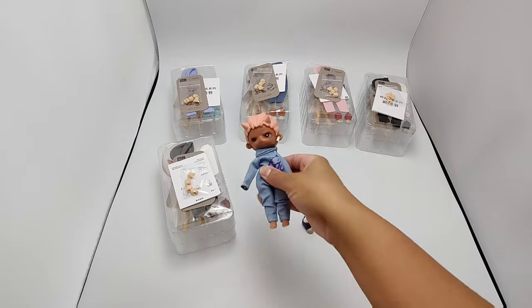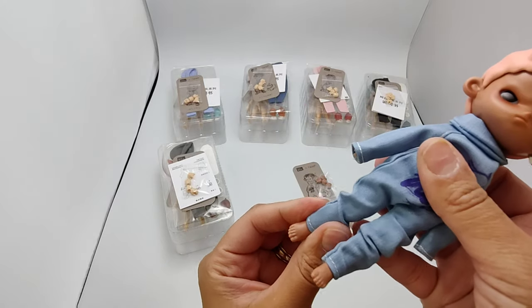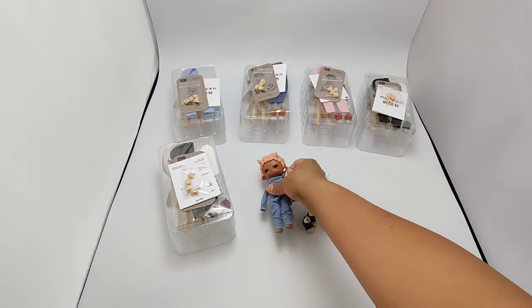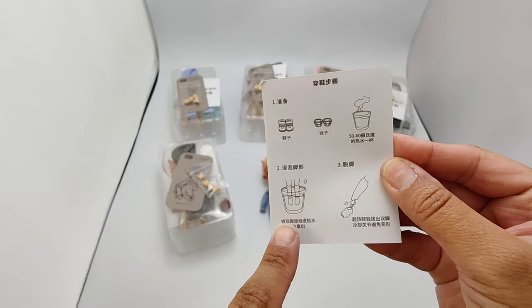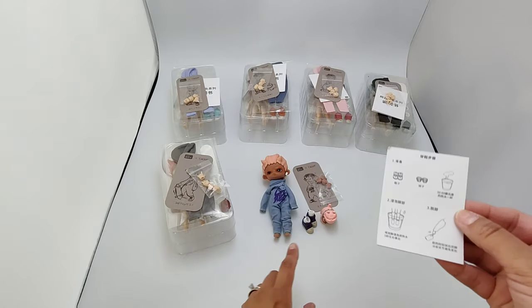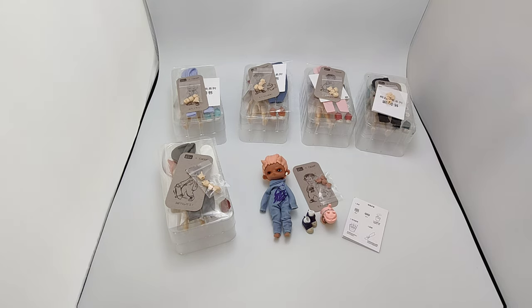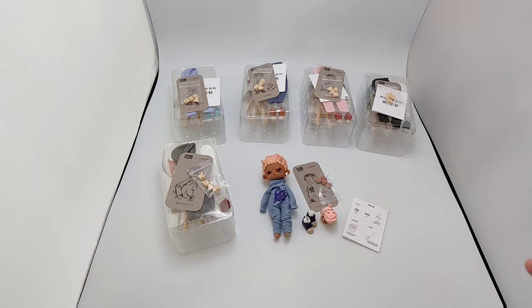Well, as you can see, I only got one dressed. This is going to be a process to get them dressed because their feet and their hands don't just pop off like an Android, like I thought was the case. You actually have to put their feet in warm water, and then it will loosen the peg, and then you should be able to pop off the feet to put the shoes on. So as much as I would like to film all of that, this video would be extremely long. So I think what I'm going to do is get them all situated, put them all together, and come back when they are dressed and finished.